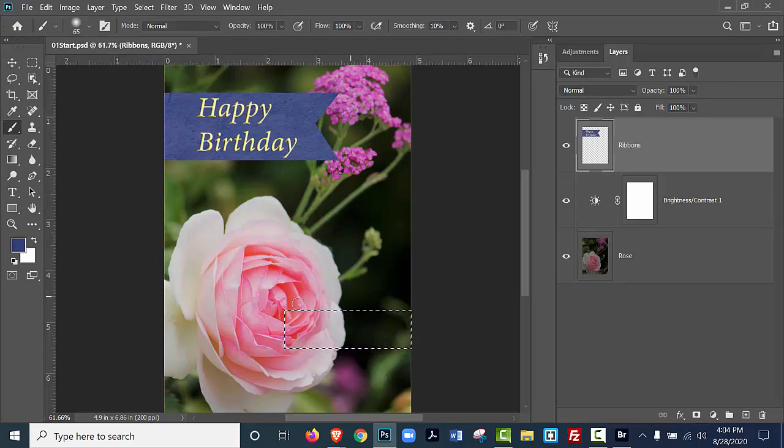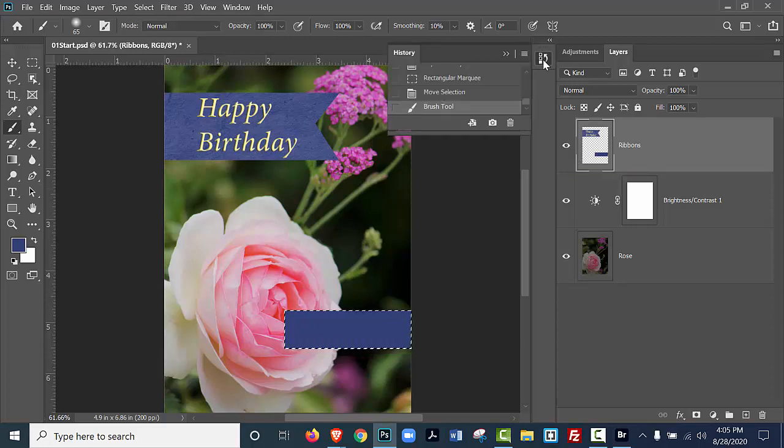And then we'll go ahead and we'll paint. And notice it's painting inside of this rectangular marquee. But here's what I wanted to point out to you. Notice that it put it on the ribbons layer. But let's say, I don't want it on the ribbons layer, because what if I wanted to move this around now? I'm not going to be able to do that. So how would I do this? This is where the history panel comes in really great. I'm going to go back one state to where it says Move Selection, and it will automatically undo the change that I previously made. So that's what the history panel is for.